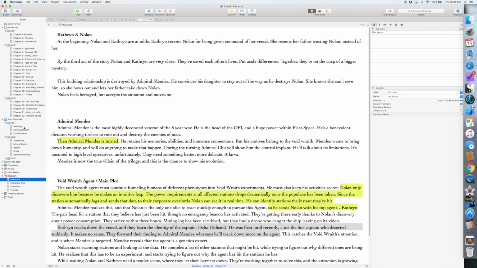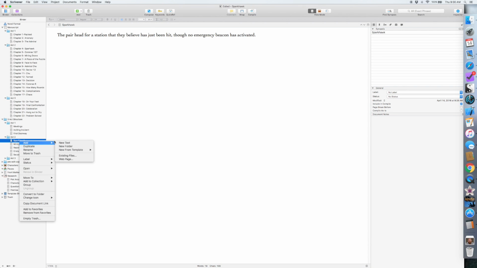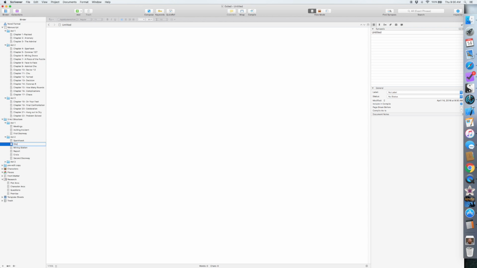And as you write through these chapters, don't be afraid to make changes. If you get 3 chapters in and you see another chapter that needs to be dropped somewhere, do that. You could put a placeholder. Maybe you decide that you need a chapter where Nolan gets shot. You just drop it in, and then later, you flesh that out and make sure that it fits in your plot. So this should grow and evolve organically.